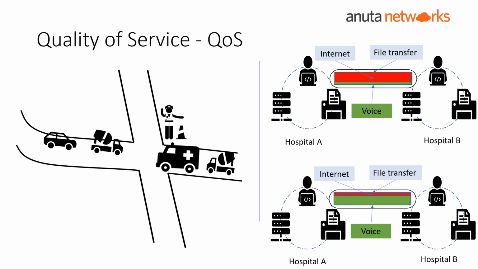In our analogy, we have a busy traffic junction. There are a lot of vehicles already waiting to cross the junction and continue their journey. We also have a traffic police who is trying to manage the situation at this intersection. He is trying to give each and every motorist a fair share of the road. The traffic is quite bad and the vehicles are stuck.